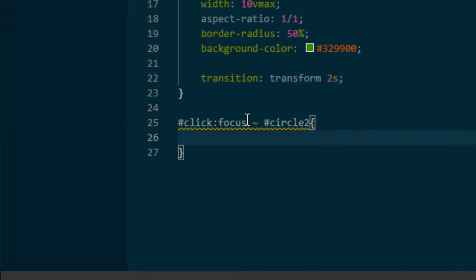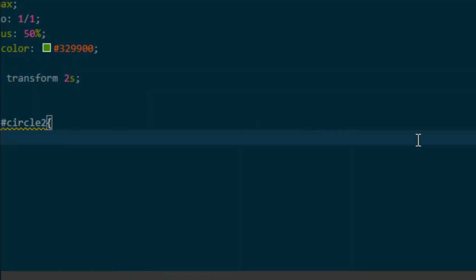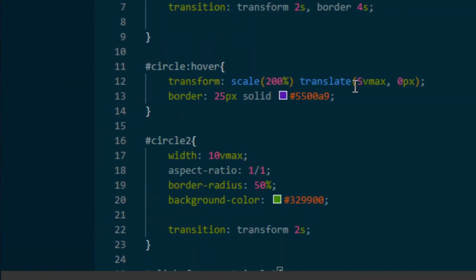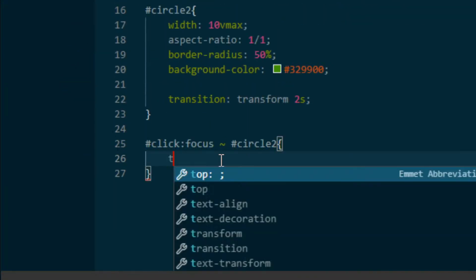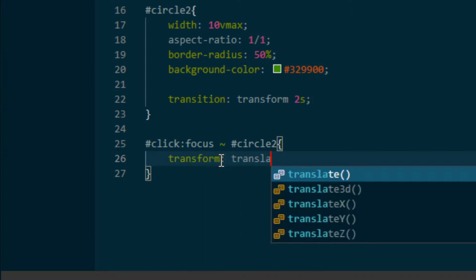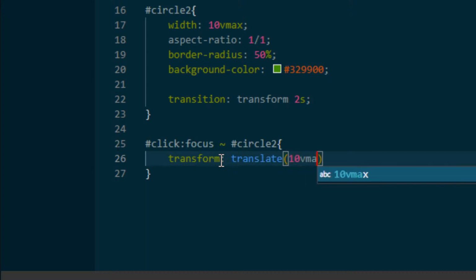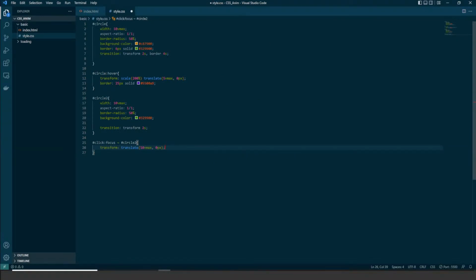So when our click button is focused, the subsequent sibling, circle 2, we want to basically do our transform, translate, we'll do 10 Vmax on the X and 0 pixels on the Y. And we will save.